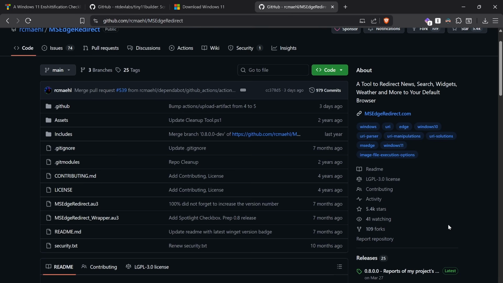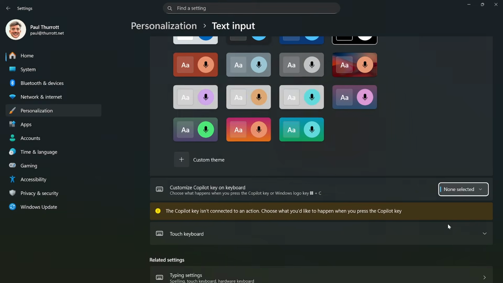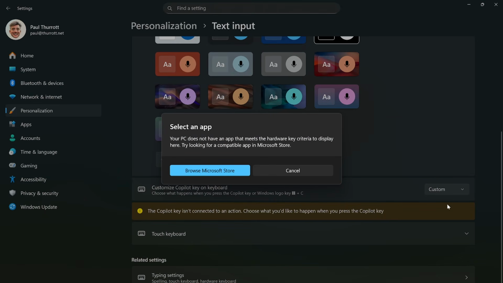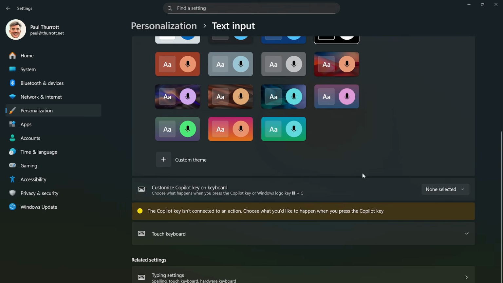The other thing you might want to install is PowerToys, and for a variety of reasons. But one of them is that if you have a Copilot key on your keyboard, like I do here, if I hit that key, Copilot's not installed. And so Microsoft here is asking, well, what do you want to do when you hit the Copilot key? And they only have a couple of choices. There's search. Typically, you would have Copilot. And then you have custom, which doesn't really come up with anything. And I'm not going to go look for an app.